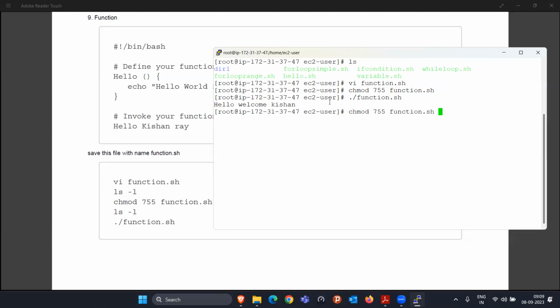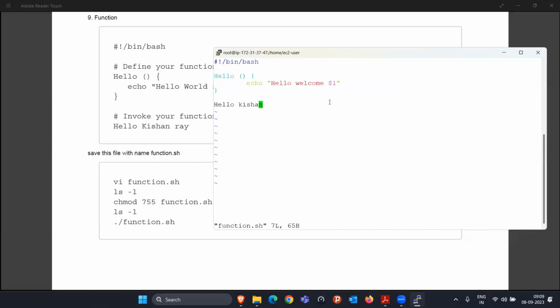How? Because as soon as you write here that we have to call the hello function, it calls the hello function. When it went to the hello function, it is saying that we want to print echo hello welcome, so it printed hello welcome and then some input. Whatever input we gave, it printed here. So whenever you are calling the function, whatever you wrote inside the function is going to run. So this is known as a normal function.